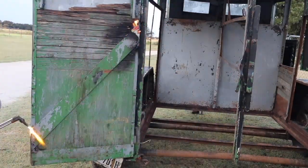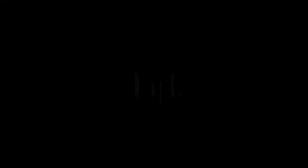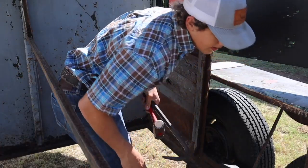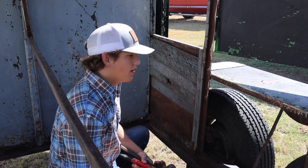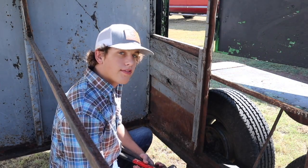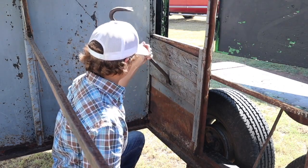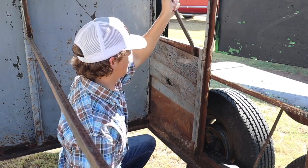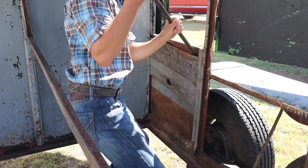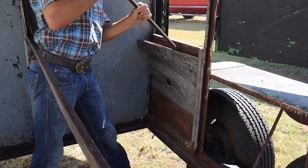Then at the end of the day, after slaving and doing all the hard work, Cameron finally decided to show up for like two seconds to do one thing. Here's me trying to get all this wood out without actually having to try to get the wood out. I'm just going to see if I can knock it all out and that would make my life a heck of a lot easier. I've got a crowbar and a hammer. I don't really care about that piece of metal. Break it. Yeah, that'll do.